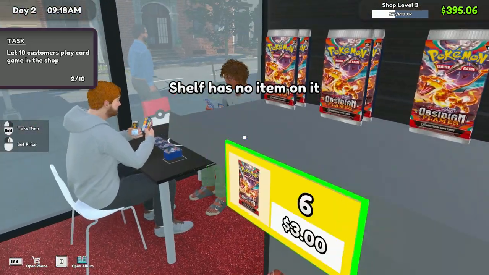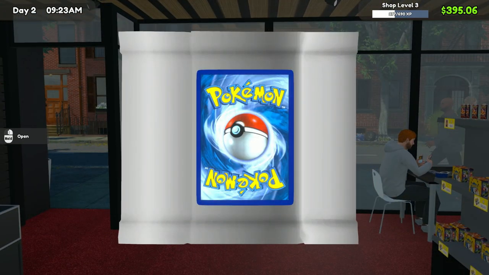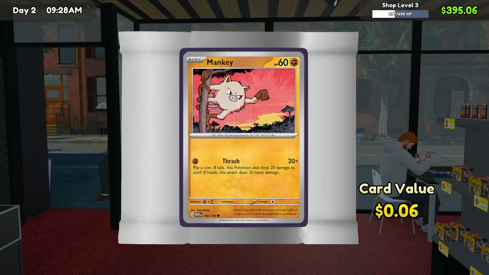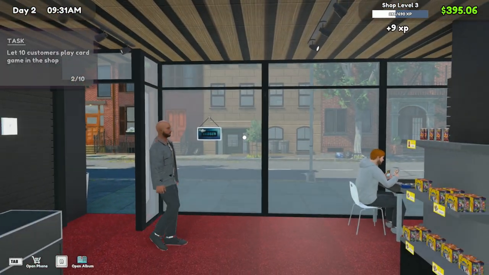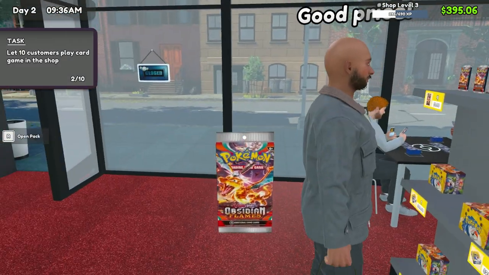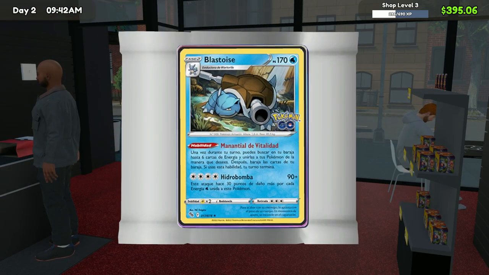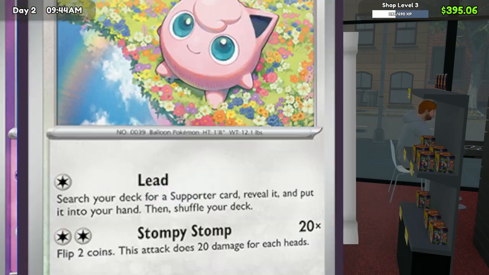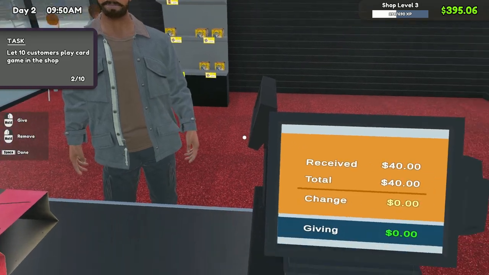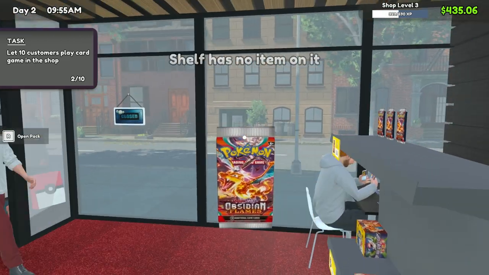I'll take one now. So they're just in little packs. They're just selling them boxes. Selling them for a lot more. Wait for me to open my card back. Damn. Getting some new stuff, at least. Thanks. Give me one.